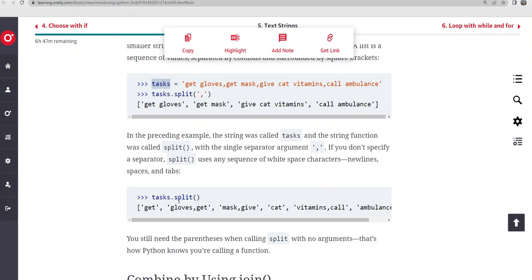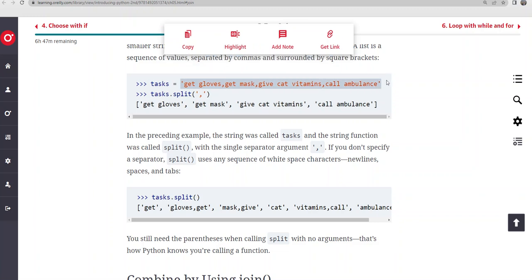If I said tasks.split and I didn't pass it anything, it's going to go through this and look for spaces. And every time it finds a space, it's going to say, all right, there's the end of that string. Ding, ding, ding. Oh, there's another one. Ding, ding, ding. Oh, there's another one. You see it? So that's how that worked. If you're not explicit, it'll implicitly say, well, I'll go look for the spaces then.